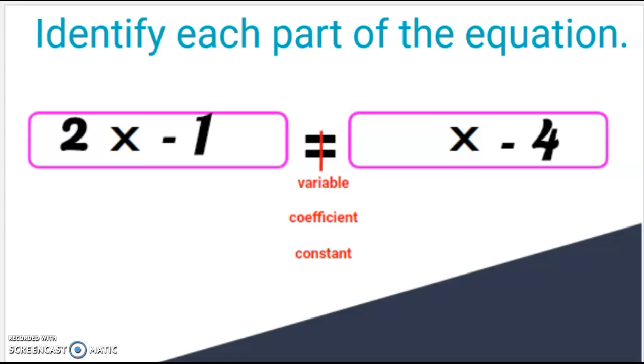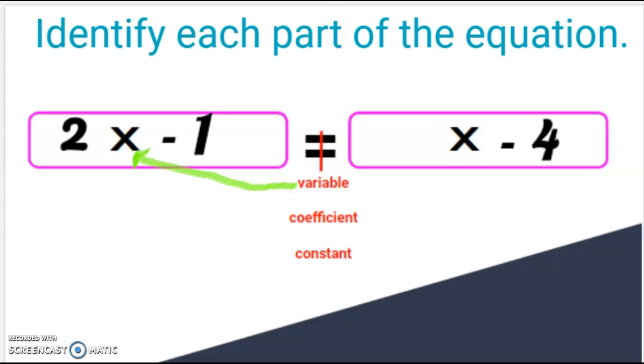Okay, so on slide 2, what I want you to do is to identify each part of the equation, right? So on the left side, I want you to find the variable. On the left side, I want you to find the coefficient, and then I want you to find the constant. Okay, then I want you to do the same thing on the right-hand side. You can just draw a line from the word variable to the actual variable in the problem. So for example, you can do this. Okay, so as long as I know that you know what each of the parts represent.